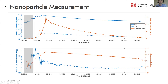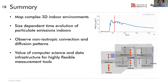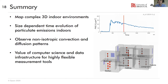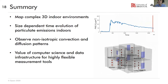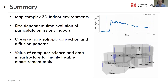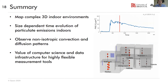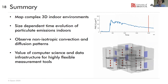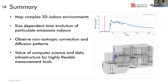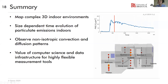Just a whistle-stop tour of a few aspects of indoor air quality, trying to put time and 3D spatial resolution on the system. We can see size-dependent time evolution — we don't want to just report single mass classes like PM2.5, but look more into how size dependence evolves. We also have very non-isotropic convection behaviours — this was a hot day in July 2019, so we had very strong thermal currents moving the particulates around, seeing vertical behaviour before horizontal. I also want to highlight the really useful cross-collaborations between computer science and the aerosol science community for data infrastructure, as there's a huge interest in expanding numbers of sensors and we need the infrastructure in place to use those tools reliably and effectively.